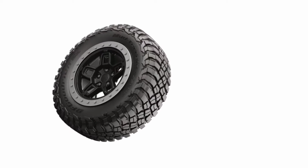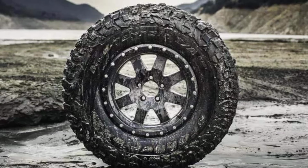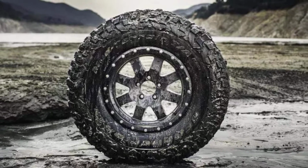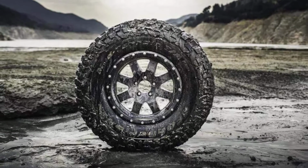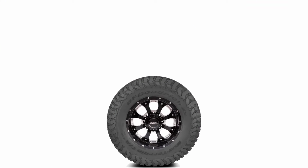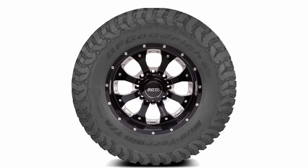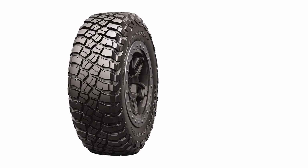It operates pretty quietly with minimal noise. Even on the highway, when I accelerate up to 75 miles per hour, the road noise is there, but it is quieter than most other mud tires I have experienced before. Its vibration on asphalt is still acceptable, providing a comfortable experience. In short, I was satisfied with the KM3's grip in various conditions and minimal highway noise. The only minus point is that the performance on wet surfaces could be better. Yet, the BFGoodrich Mud Terrain T/A KM3 is still quite a worthy tire to choose if you love off-road driving.